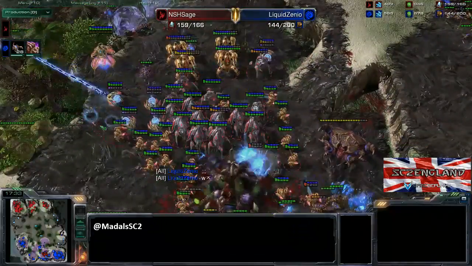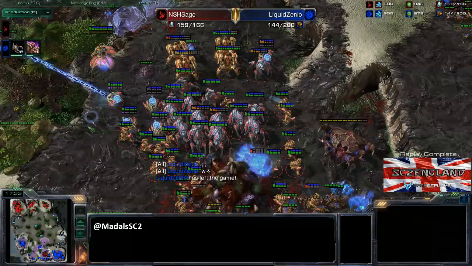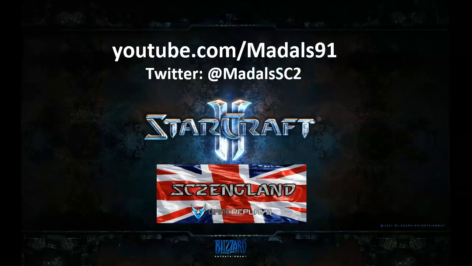And to be honest, Zenio, he GGs out, because there's just no way he can deal with that. Sage just systematically took him apart. Went so heavy with that harassment with the 4 Blink Stalkers and War Prism, and that basically allowed him to build up an army behind it.